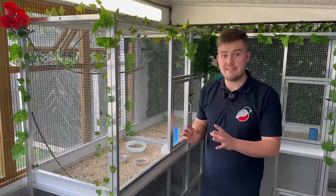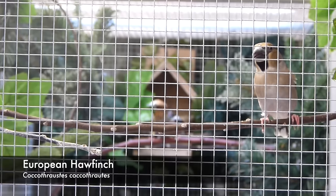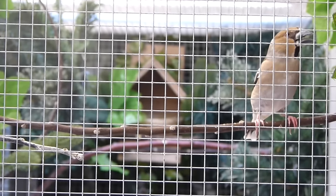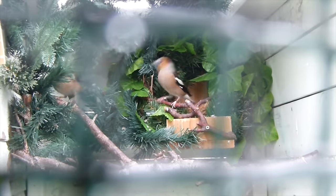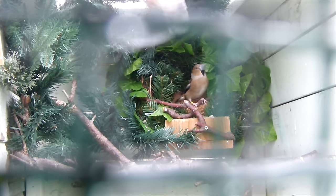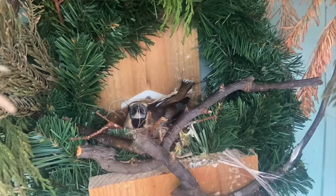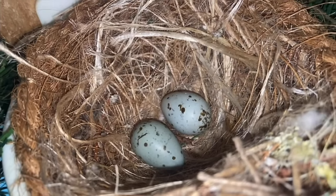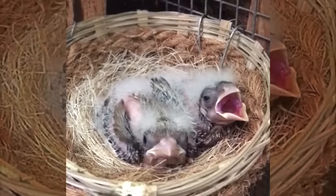Just last week I picked up another pair of probably my favourite British bird species — the hawfinch. We have a new pair in here in a six-foot long flight cage, two feet wide and three feet tall, and we also have another pair outside in a flight. Two pairs, two chances at success. Two years ago we had a pair that laid eggs but they were infertile, so this year the goal is fertile eggs. Hawfinches are notoriously difficult to breed, but that makes it all the more rewarding when you do. Fingers crossed for us this season.